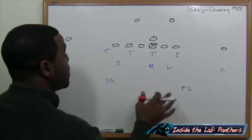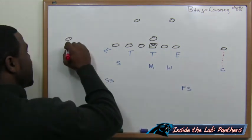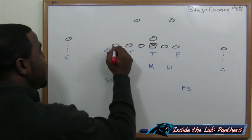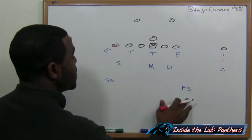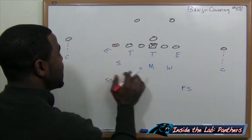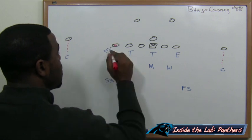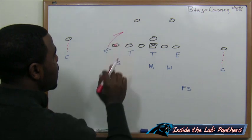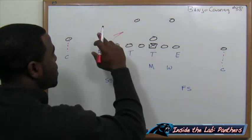It's cover one but pre-snap cover two. Cover one means manned up on the outside — the Panthers trust their corners to man up on the Falcons' receivers. Here's 88 right here in the middle. We're going to send a free safety later in the cadence and play banjo coverage, which means inside-out coverage versus Tony Gonzalez. Up front, the defensive end tilts to line up in the seven technique and plays contained blitz versus outside run pressure.